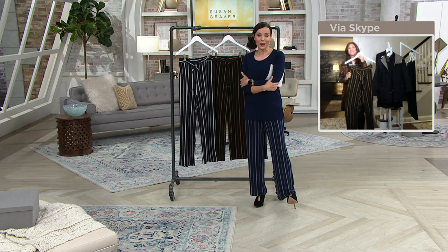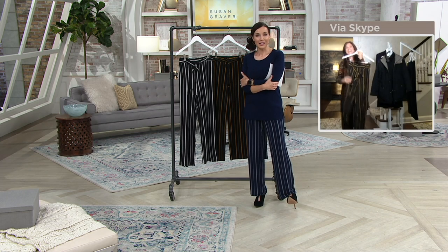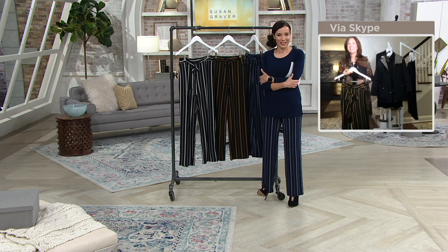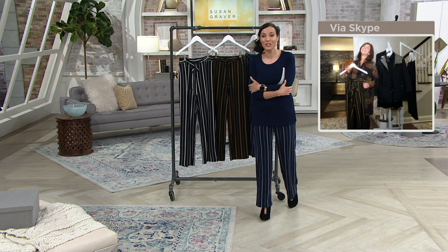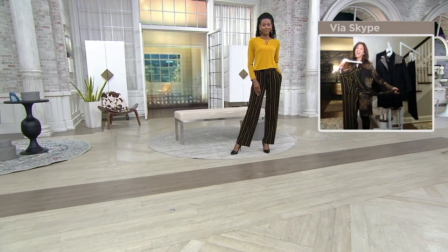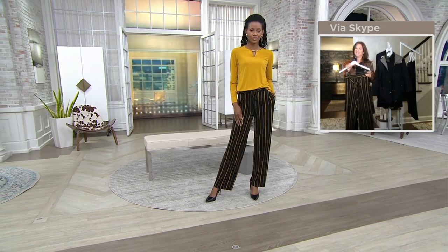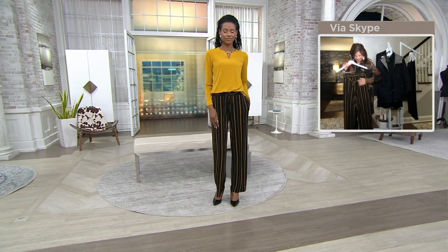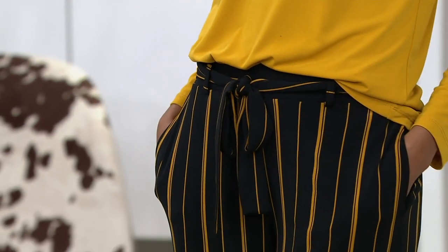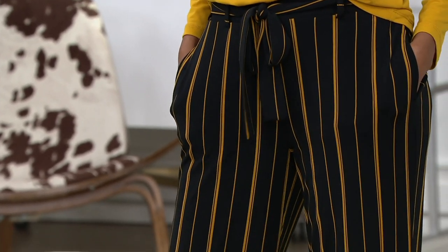Part of the reason I wear your wide leg pants every time you have a new pair is because I know I'm going to be really comfortable, but also for selfish reasons — I always want to try them on to decide if I need to buy this pair too. This was my little personal dressing room moment. They are so great. This is the first pair I've seen with the belt — I think that is so cool. I feel like this is one of the nicest stripes we did. Out of all the stripes in the entire collection for 30 years, this is the nicest one.